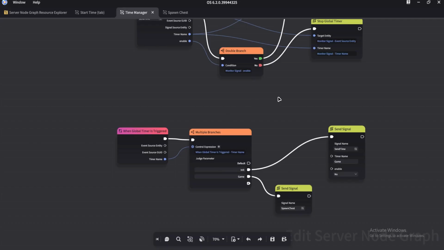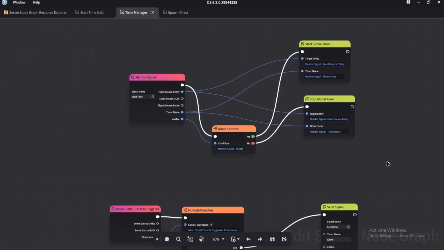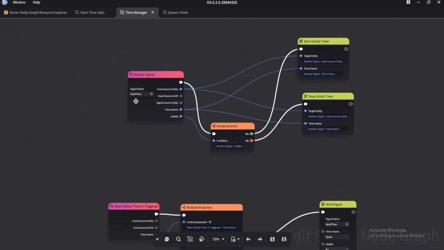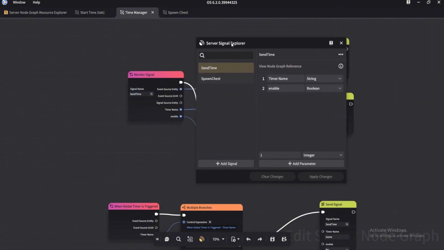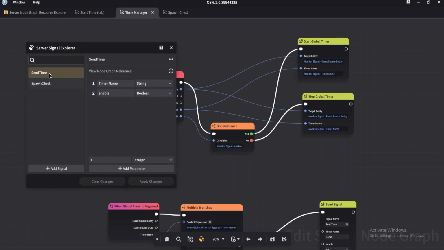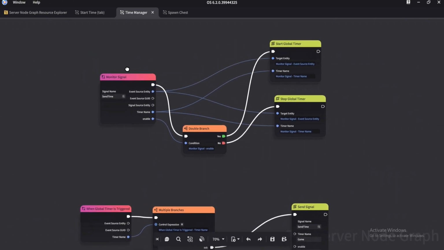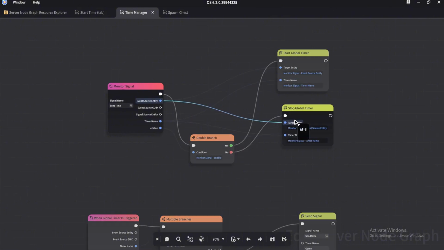So I'll go over the time manager first, and this is what it looks like. I have a signal that takes in a timer name and a boolean, and once the signal is activated, it checks to see if it should be starting the timer or stopping the timer, and that's based off the timer name, of course.